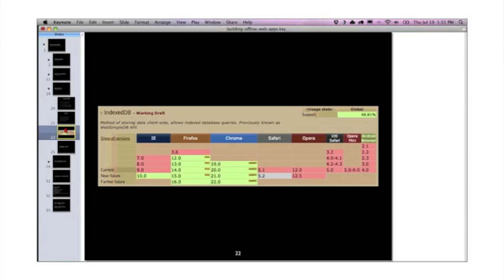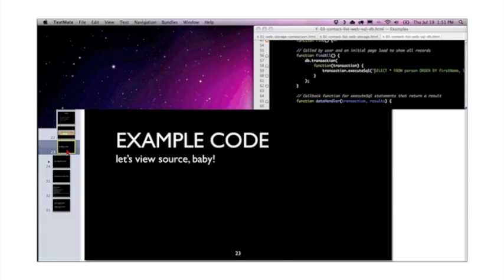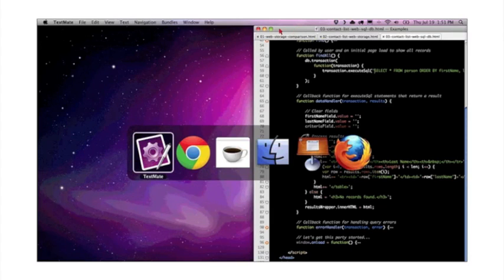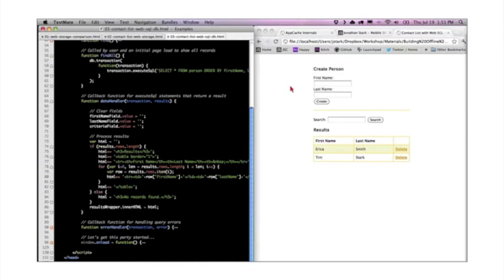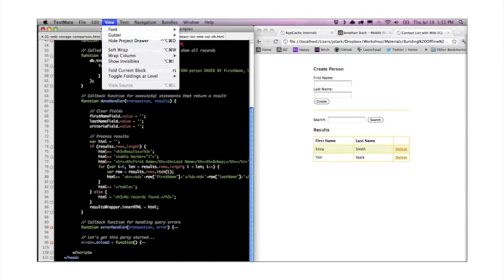Scope is the same as before, the other two things that we've looked at. And if you look at the support, the reason why I haven't really spent much time with IndexedDB is because there's no mobile support. So for me, that's a deal breaker. The reason why I do like WebSQL Database is because it does have strong mobile support, and these days mobile is where you need all of the progressive enhancement and performance improvements, much more so than the desktop. IndexedDB is a little bit of a non-starter for me right now, but it's definitely something to keep your eye on for the future. I'm just going to quickly show some example code here.